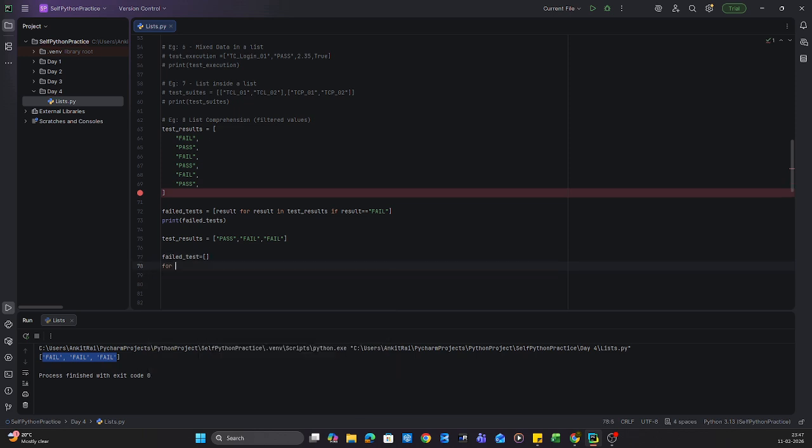Then we'll use a for loop, for result in test results, if result is equal to fail, then it will append into the newly created list, failed tests dot append. What will it append? It will append the result. If you run this also, you will get the same result.